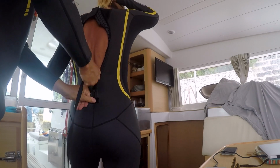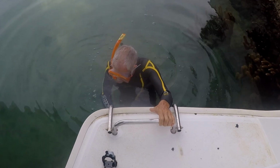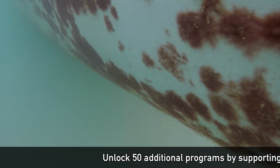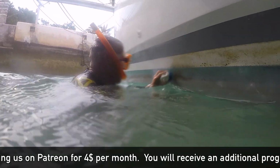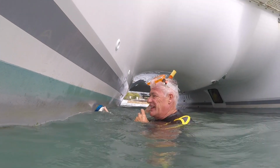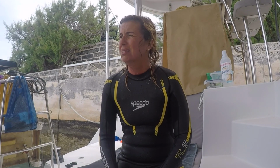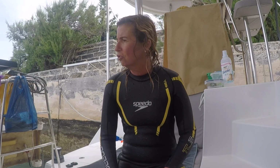In preparation for our departure for Horta, it was time to clean the bottom again. It's the worst job, this is really the worst job. We did both sides inside the bridge, but it's terrible. I didn't think it was really bad like that. It is really bad. I don't feel like I'm making any progress with those brushes. We need the proper stuff to clean. Can't think of anything we have.